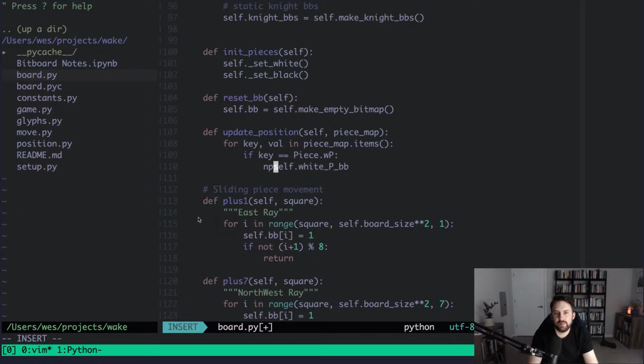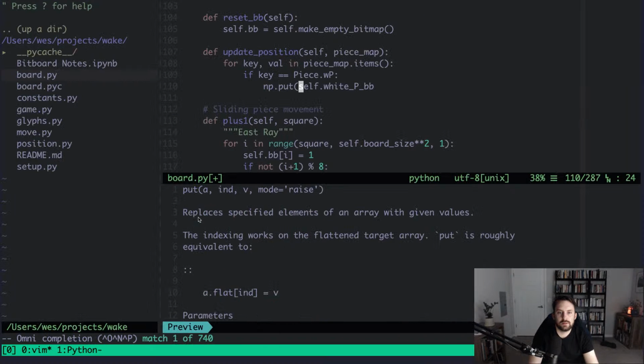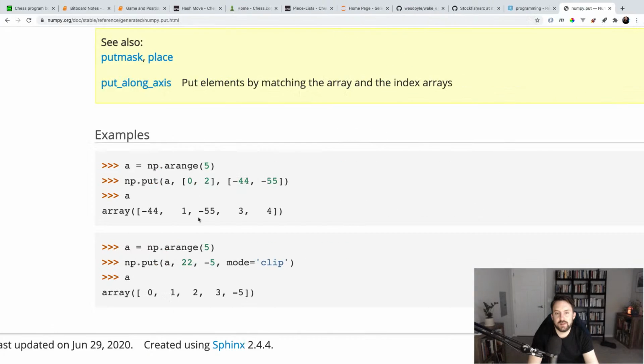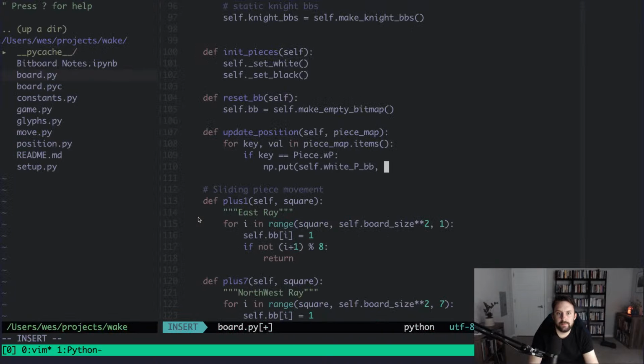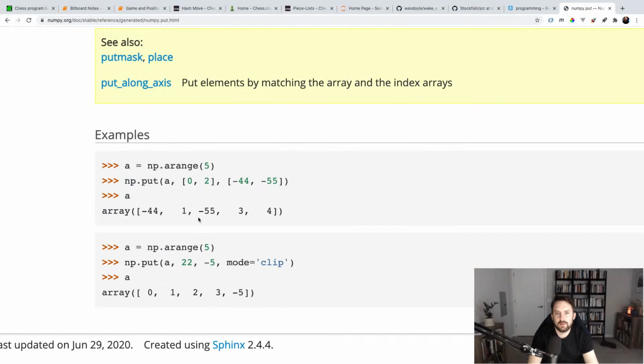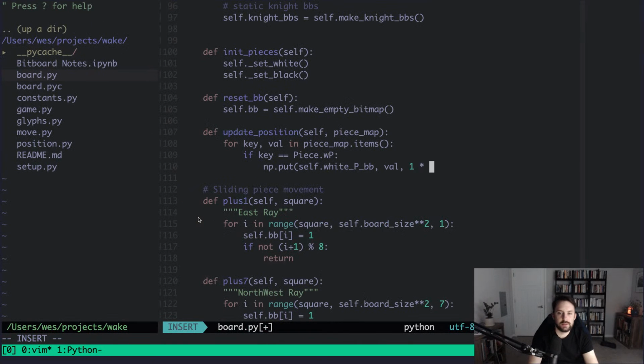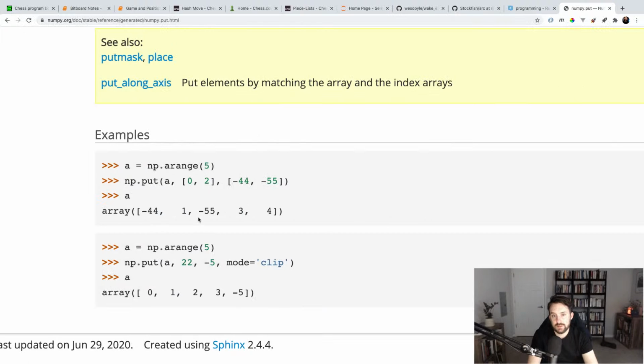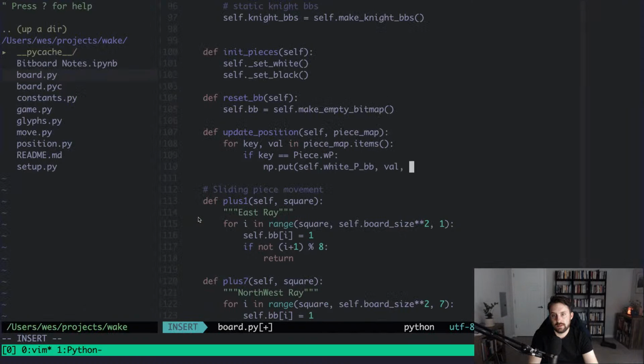It'll be np.put self.white, val, 1, length. We need to get an array that's a length of ones, list a length that's ones. So we can go 1 for i in length of val.